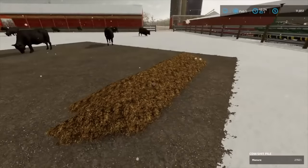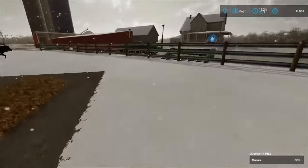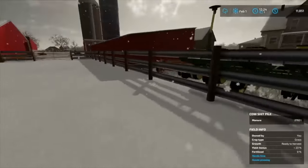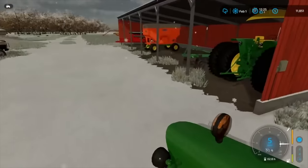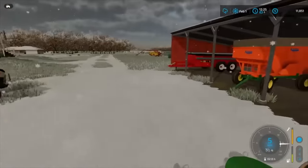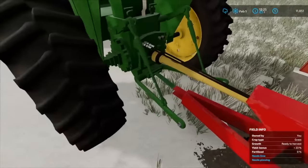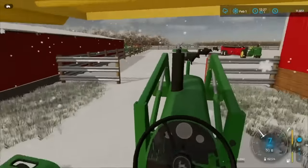Now, we do have a little manure pile, and I wouldn't mind, since the ground's frozen, to try and get across the fields and spread the rest of this manure. So since the 4020 is already warm, what I'll do is we'll hook this up to the manure spreader. We'll get the loader tractor fired up too. Hopefully that starts, and we can load some manure. PTO's connected, hydraulics, pins in, we're good. I got the other 4020 fired up.